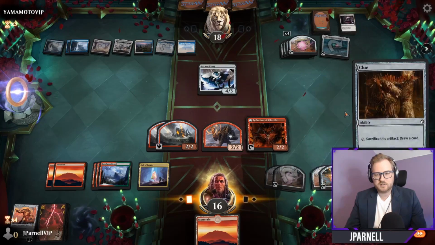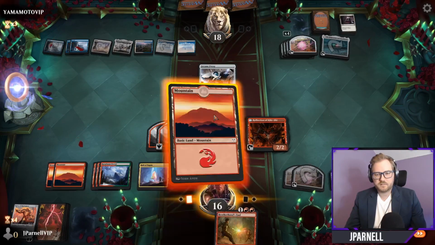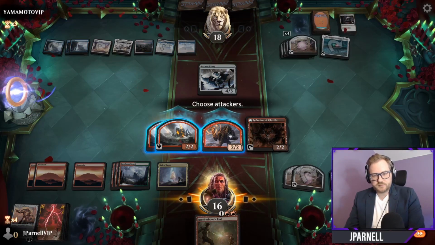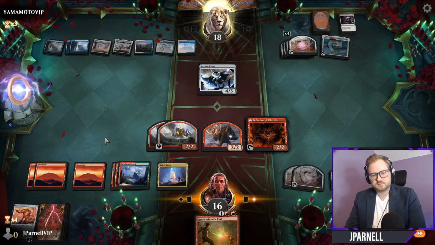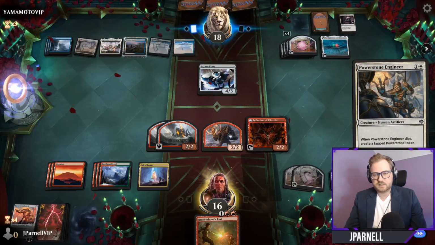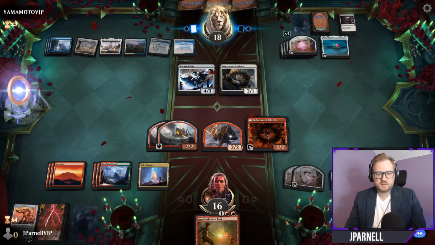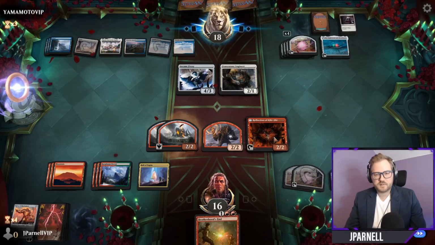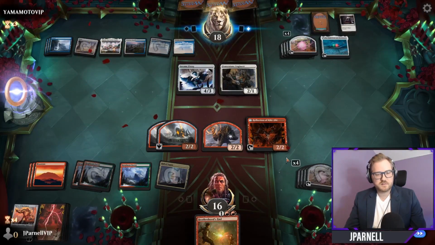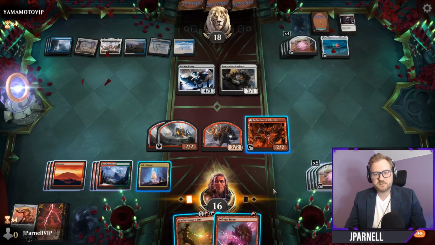All right, let's draw. Okay. That's interesting. Don't think we want to attack this time. If you cast it, huh? Disappointing. All right, more Power Stones. Oh, that's good. We're gonna save this for Urza though.